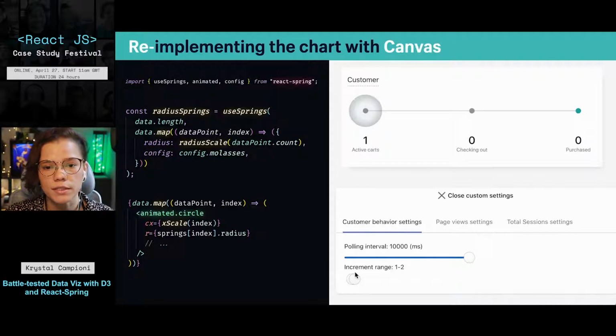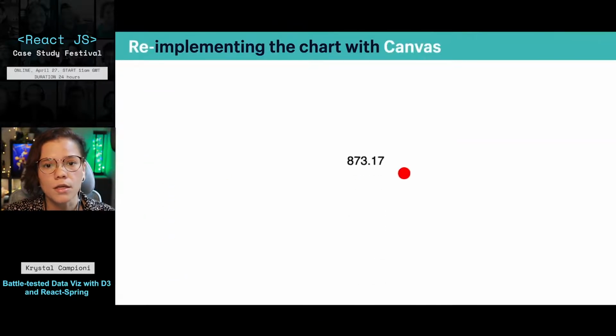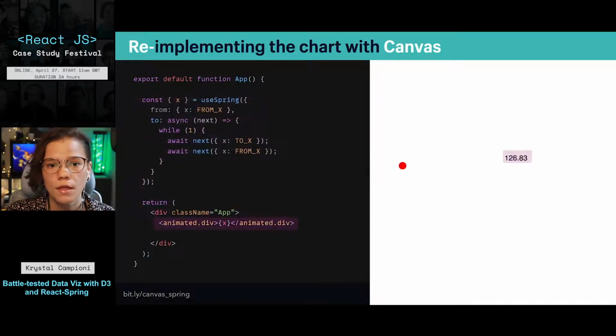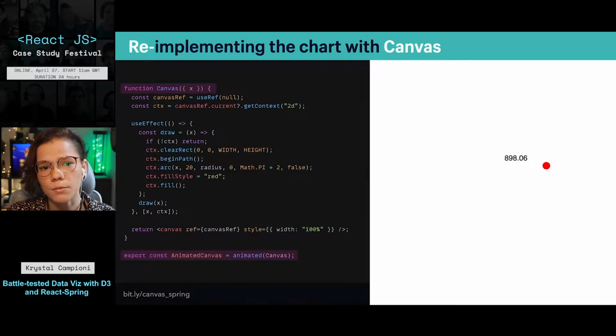So let's have a look at a simple example. Suppose we wanted to have a circle moving right and left on the screen, and we would also want to render its position as text. We could once again have the useSpring hook that updates the X position. And then we could have an animated.div element to render the position as text on the screen. The animated that we import from the library can also be used to create custom animated components though. So in this specific case, we could have a canvas component that receives the X value as a prop and then redraws the canvas every time that X changes.